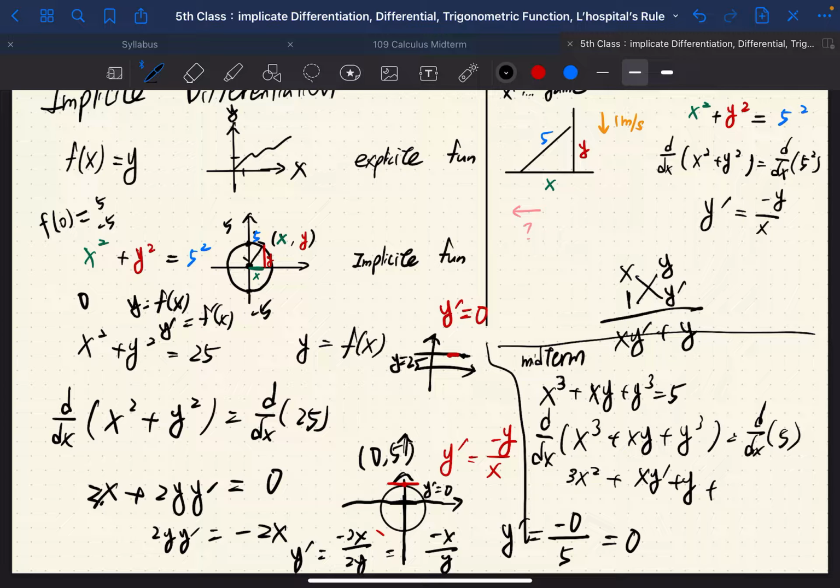Okay, so what is the derivative of y to the power of 3? It is 3y squared. And because y is a function, you have to multiply by y prime. It is not y to the power of 1, it's y prime. It means the derivative of y. And it is 0. So you can rearrange it, and finally get y prime equals something. Okay, this is the answer.